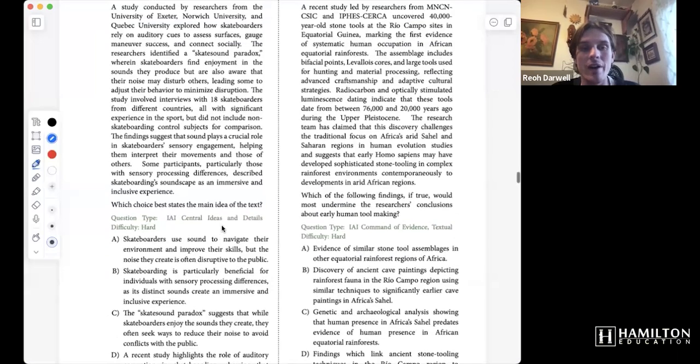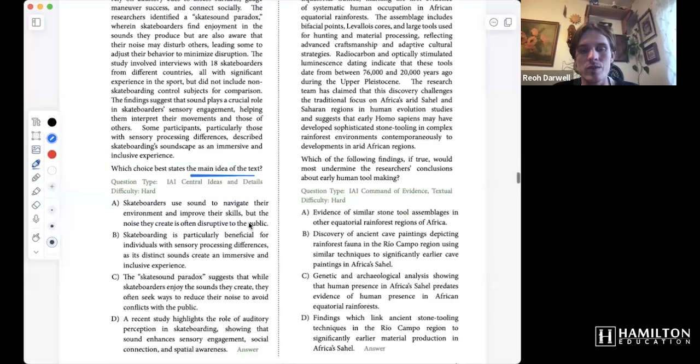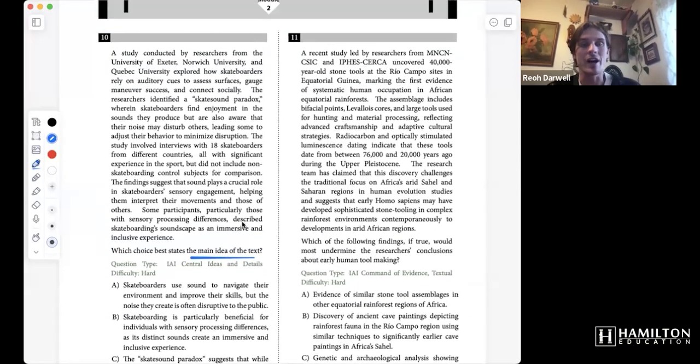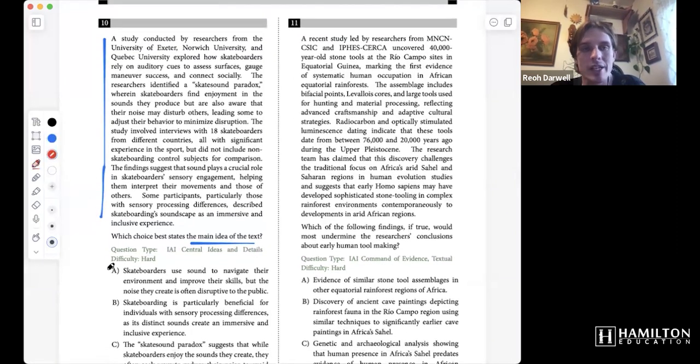All right, question 10, we are asked about the main idea. So we want to be able to identify what our specific main idea is from this text, okay? So I'm going to take it that you have read this text, which basically says we interviewed a bunch of skateboarders and how they feel about going through the natural environment of a city. So the main idea is just describing that study. These answer choices are wrong because they either don't explain the whole main idea or they have some part of it that is wrong, right?